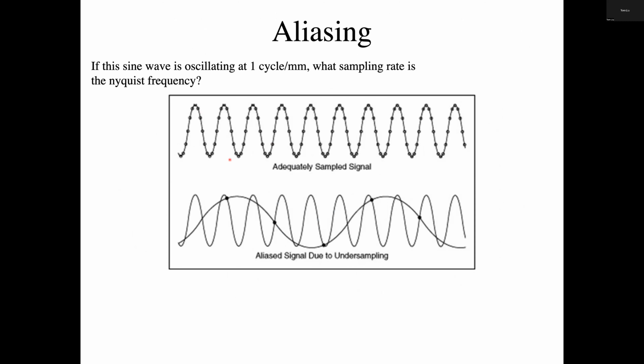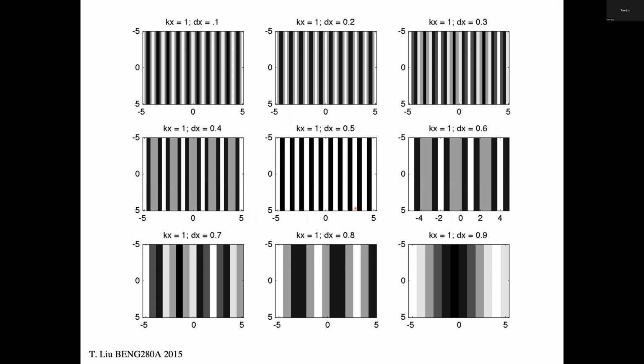Okay, well, we already did this. Let's look at a visceral example of how the function actually looks after you sample it as you change the sampling frequency. So let's say we have a sine wave here and its frequency is 1. So it's 1 cycle per, let's call these centimeters just to make it real. So from 0 to 5 centimeters, I get 1 cycle every centimeter. Okay, so it's just a sine wave here.